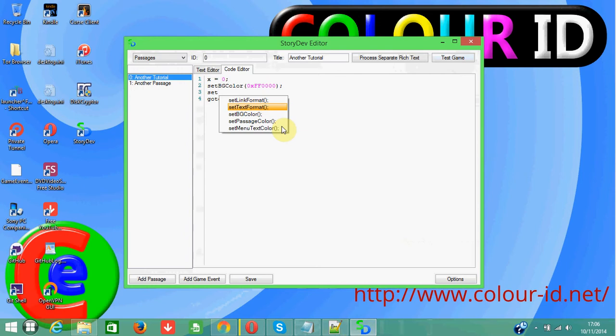Let's change the passage color to, let's see, 0 times a darker red. Let's try a darker red.